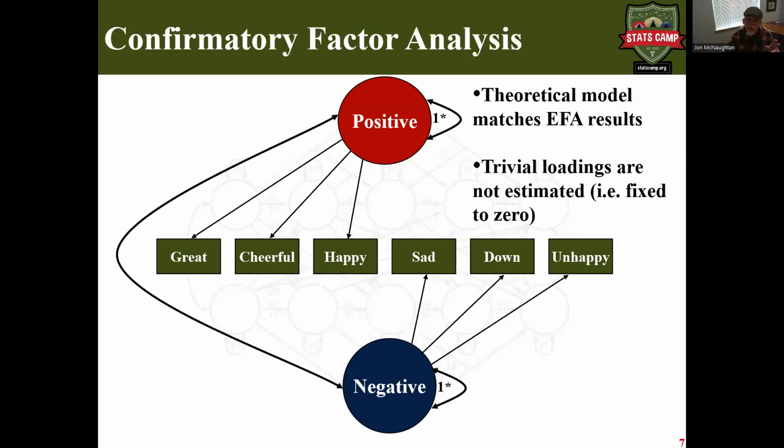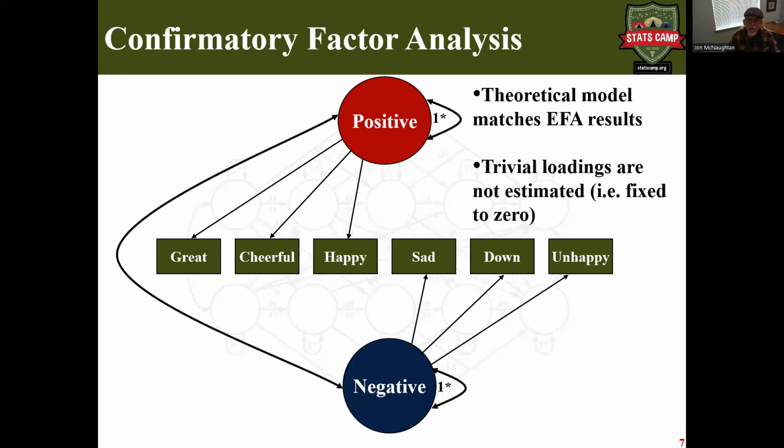Now, if I convert this into a confirmatory factor analysis, I'm going to take all of those small trivial loadings that were close to 0 and treat them as if they were 0. So fundamentally, I'm now fixing them to be 0. What that buys me is degrees of freedom. Now I'm not making those parameter estimates. I'm saving those degrees of freedom. It's like money. I've got money in the bank, and now I can spend that money on estimating the correlation between positive and negative affect.